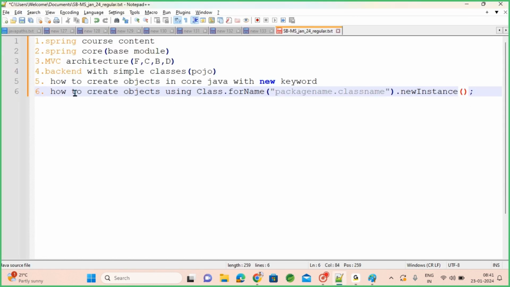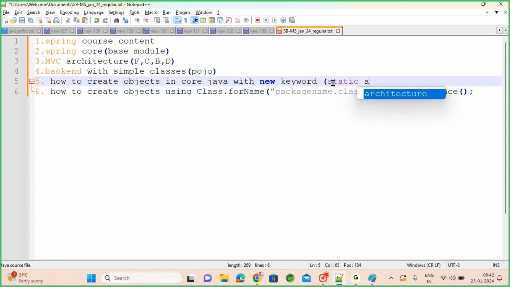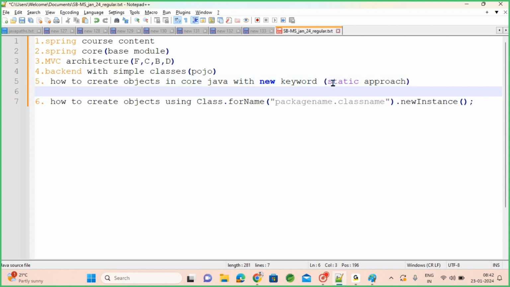So we understand how to create object using class dot forName also. So the first approach we understand, this is a static approach, and we learned the problems also, the cons.